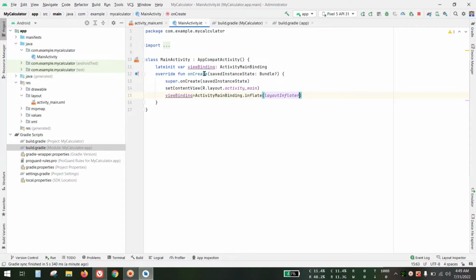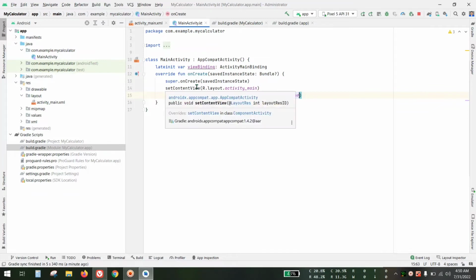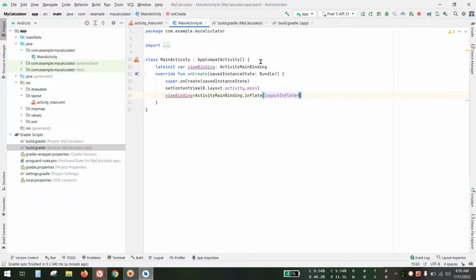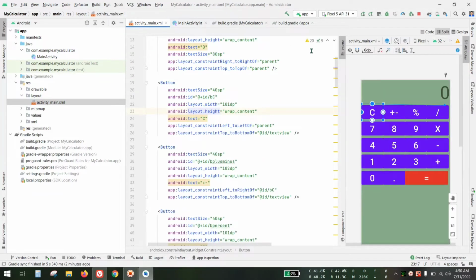So, what does view binding do? View binding is a particular feature announced by Android, and what these features do is give you a class like this, the activity main binding class, for each and every XML file. Right now in this app, I have only one XML file, activity main.